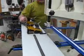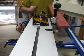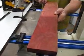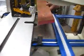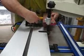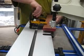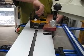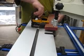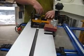The little ripper is going to move back and forth in this track, and what I'm going to do is cut this edge right here, and I'm going to make it straight. So, clamp this in. What I'm effectively doing here is turning my upright bandsaw into a small sawmill.